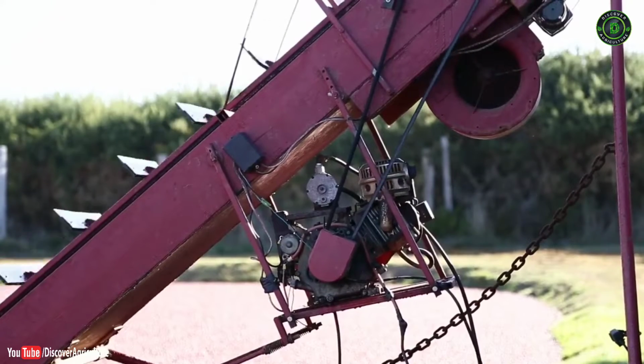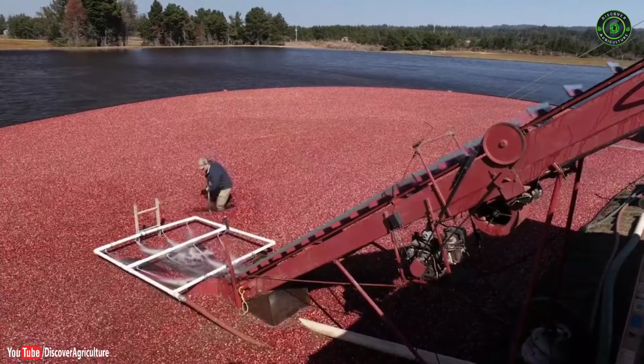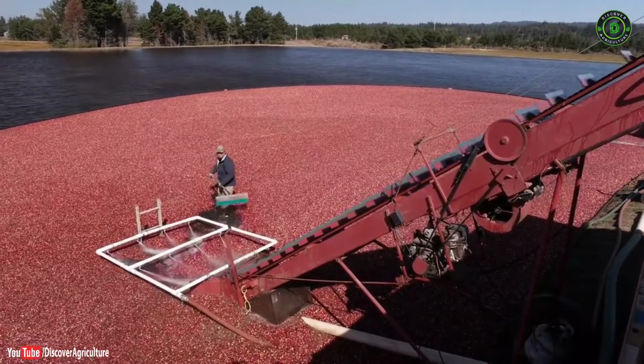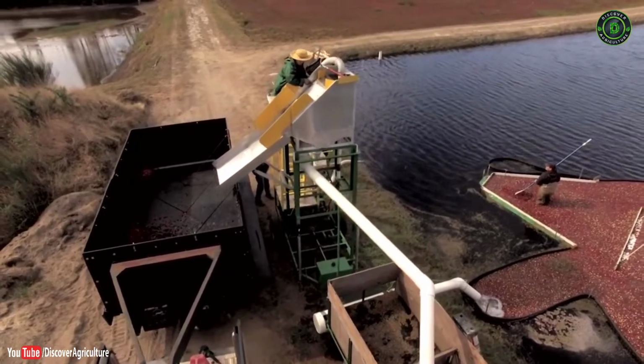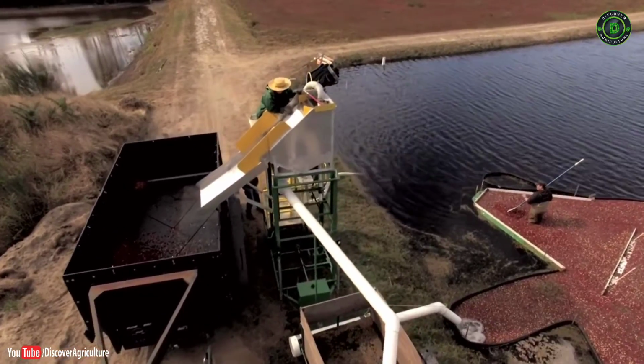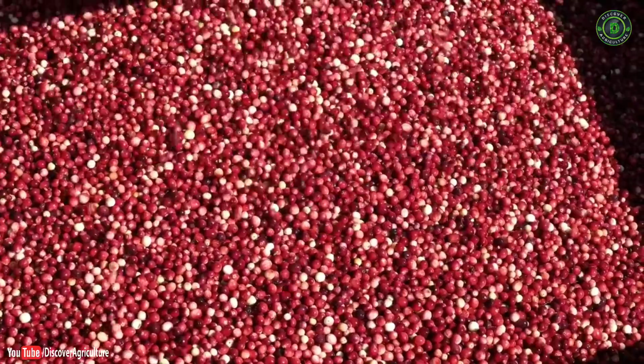Many people here use an elevator to harvest, to lift their berries out of the field. We had to institute a farm smarter, not harder process for us because we were going to be getting older. And to move around an elevator was something we felt we weren't going to do. So Richard designed a fruit pump which sucks the berries out of the field and drops them into a truck.